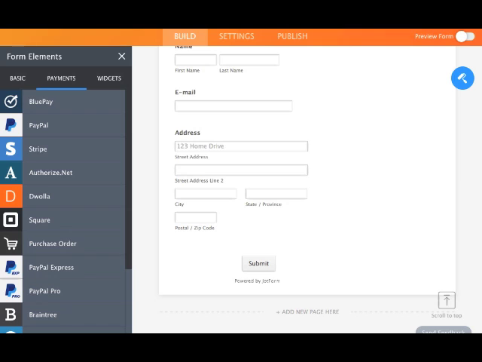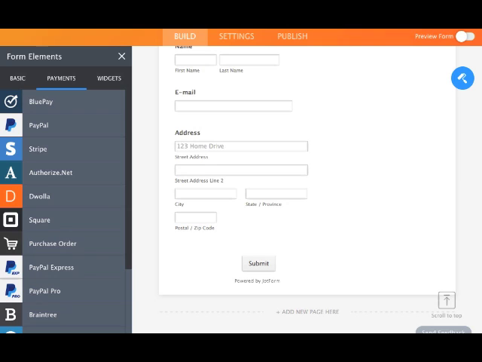You can also add the element of paying for your samples. So this is a feature that I really like. So what you can do is you can hook it up and have it linked to your PayPal account. So again, this is in the payments tab on the left-hand side. You can click on the PayPal. There's other options there as well, with whatever method of payment you normally accept. But let's just do PayPal for today.